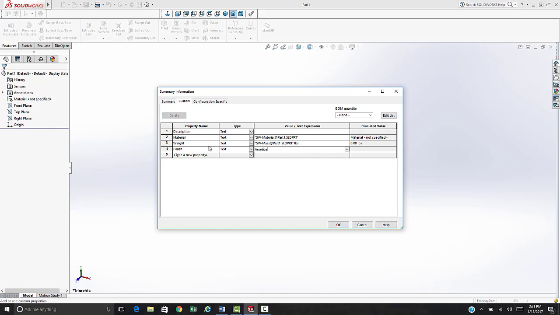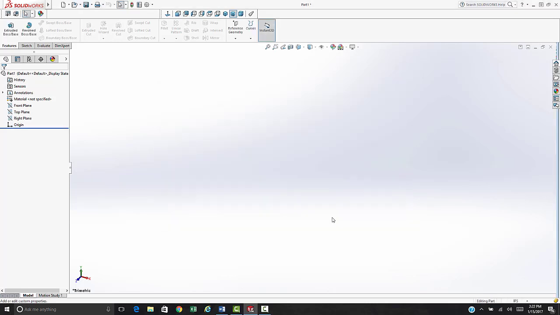The good thing about having this set up as one of the custom properties is I believe the way I set up my drawing, I can add the finish on the drawing and it will update it here in the custom properties on the part. So we want to leave this blank, otherwise it's going to show up anodized on every part that you make. So we'll select OK on that.